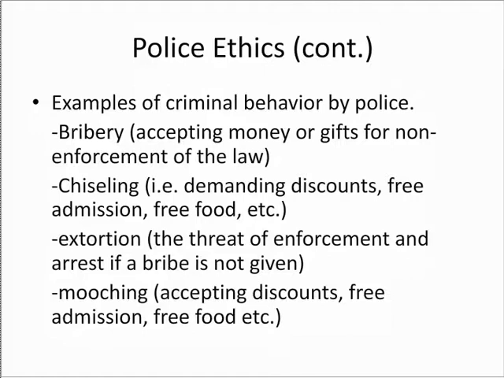Examples of criminal behavior by police. Well, one common example is bribery. Bribery is criminal conduct. Bribery is a police officer accepting money or gifts for non-enforcement of the law. By that I mean you go to charge somebody and they want to give you money or a gift so that you don't charge them with breaking the law.